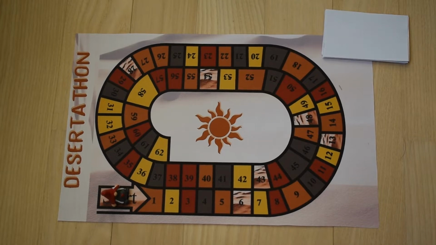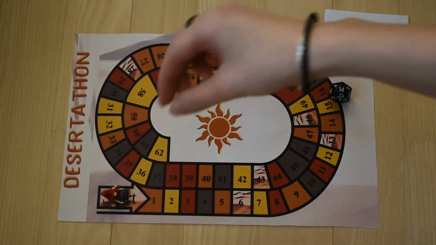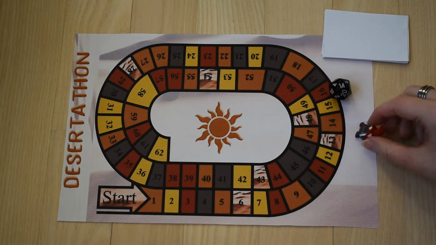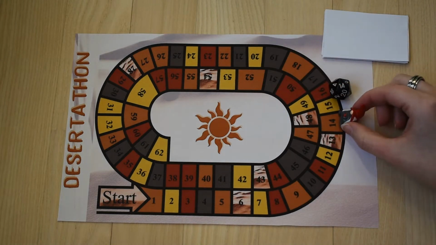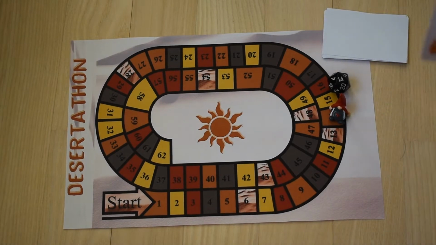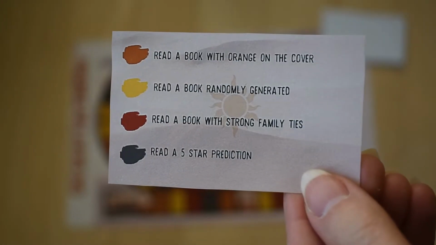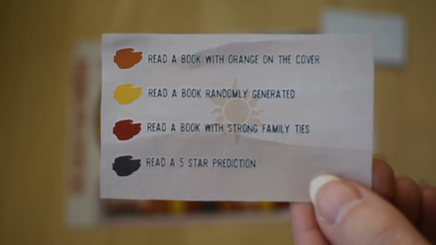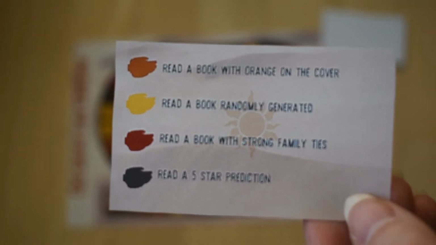Roll number 1. And that's 14, so we can jump into 14 right away. We just missed the wild card, so we have 14, orange, and orange is, let me show you, read a book with orange on the cover. Okay, I think that's doable.